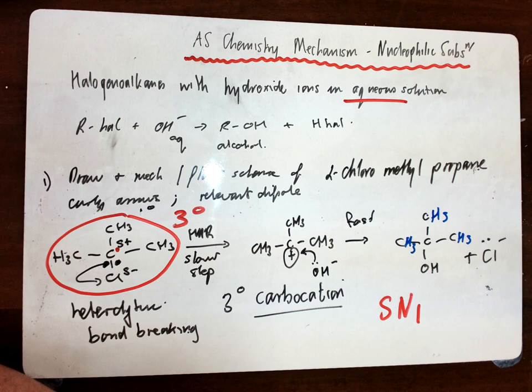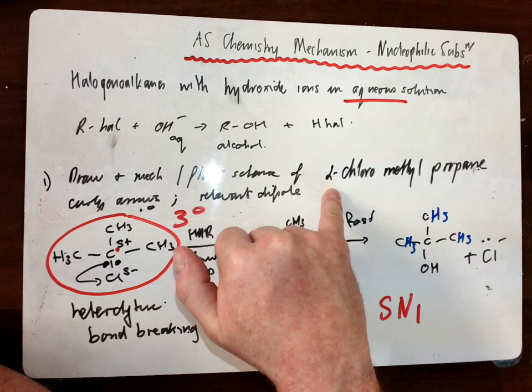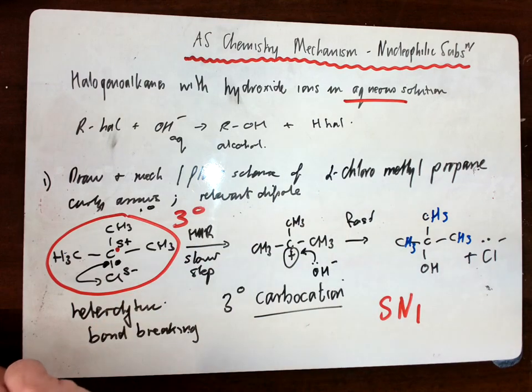Okay, and you've got some new terms. Well, carbocation is not a new term. Your steric hindrance was a new term. Heterolytic again is not a new term. Okay, rate determining step is a new term, and as is nucleophile and nucleophilic. Okay, so hopefully that helps you with drawing your mechanisms for these particular primary versus tertiary haloalkanes. Don't forget, guys, the most important thing is you've learnt it. The second most important thing is that you draw out the haloalkane or halogenoalkanes that they're asking you about in the question, and make sure that you draw the right mechanism for the right haloalkane. Okay, hopefully that helps.